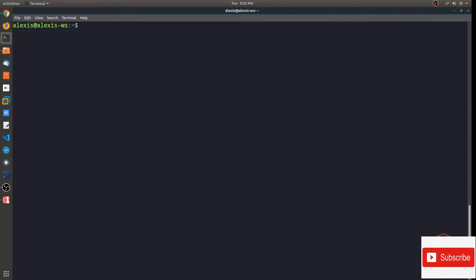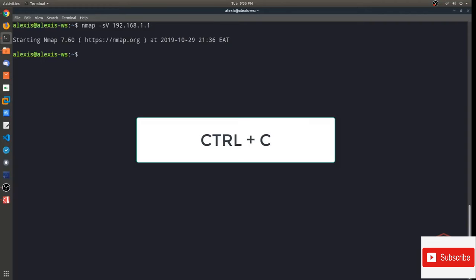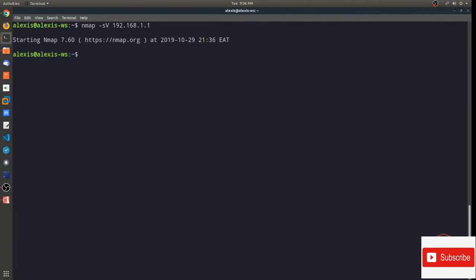All right, so let's talk about some other keyboard shortcuts that you should be aware of, right? So if we are working with a particular process, so for example, I can say nmap. I can run a quick nmap scan here, and I can just say -sV 192.168.1.1, and we can hit enter. I can use the Control C key to actually end the currently running process, and it will return you back to your shell. In this case, we're using the bash shell. So if I want to end a process that's currently running, like the one I was running, which was nmap, I use the Control and C keyboard shortcut, right?